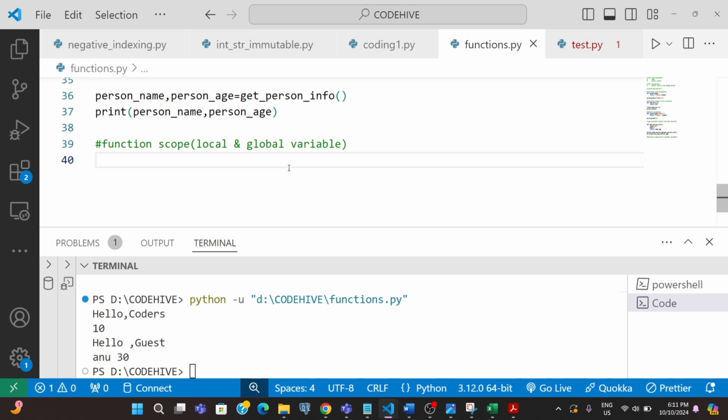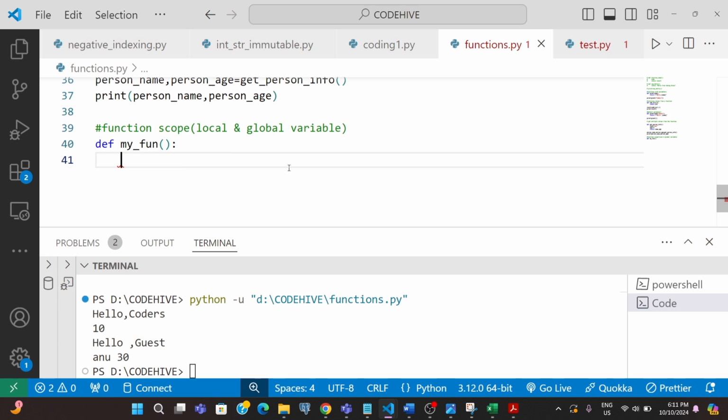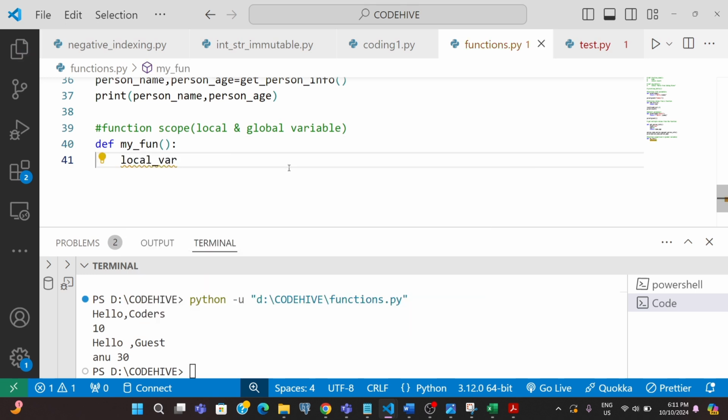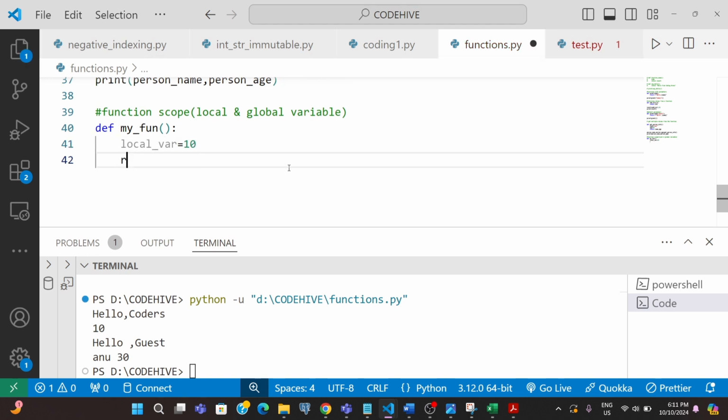I will write an example also. For example, I have a function def my function, and inside that I am declaring a local variable, local variable equal to 10. Okay. Now I am simply returning that value, return local variable.